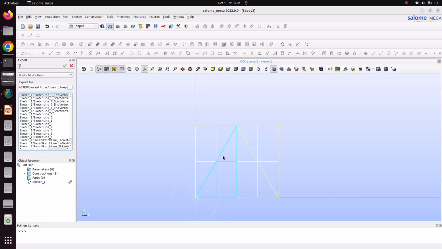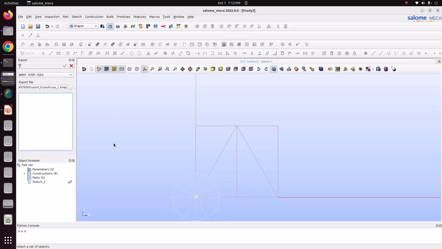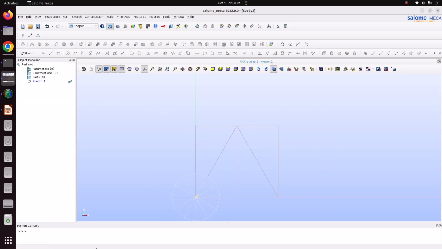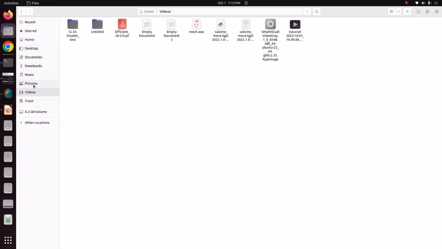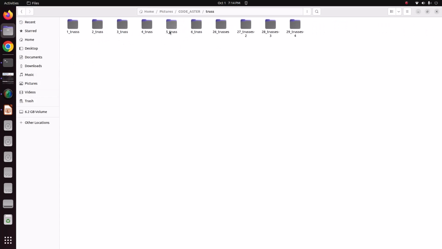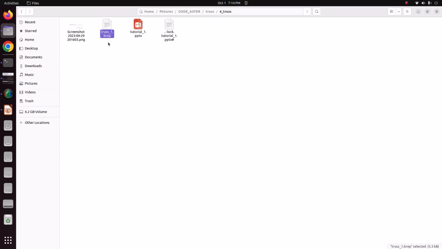Now see, it is generating the surfaces. Now tick this green color. If you are not selecting this surface, it will not show the green tick. We have to select the surface, go to tick. Now it has exported there. Just go to the location. See, the Truss_1 brush file is exported here.